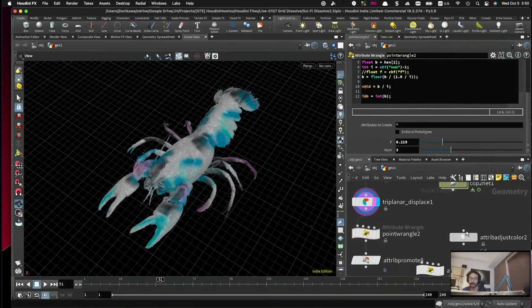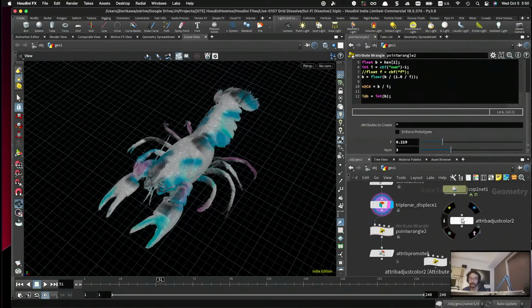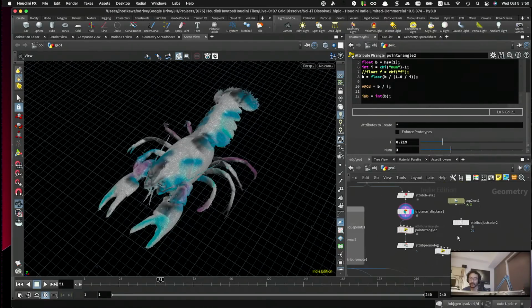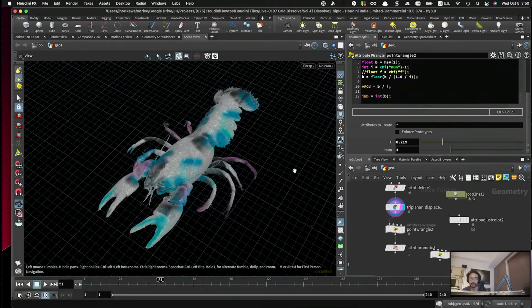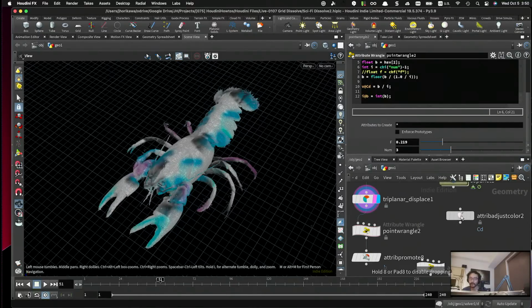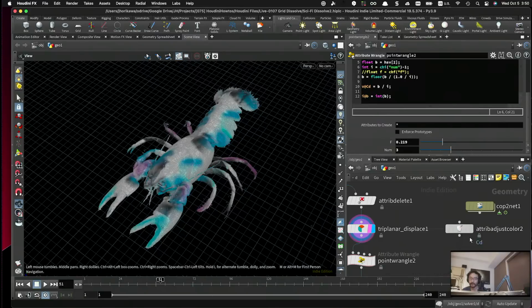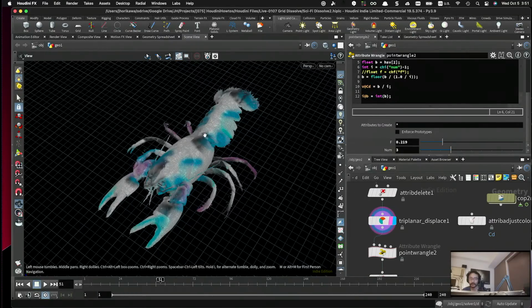Instead of using something like attribute adjust color or attribute map, if you have a clean UV on top of the geometry, you should be able to use these instead of this one. But since this UV is pretty messy, pretty dirty, I'm instead using this one.